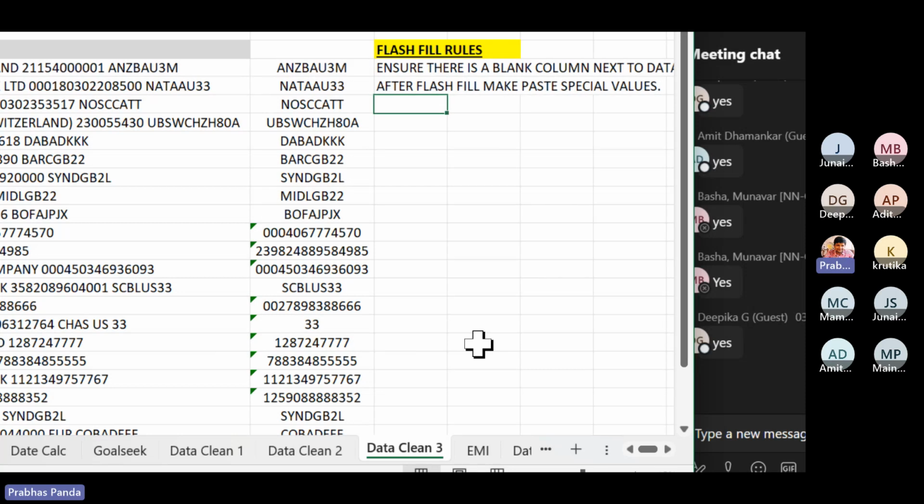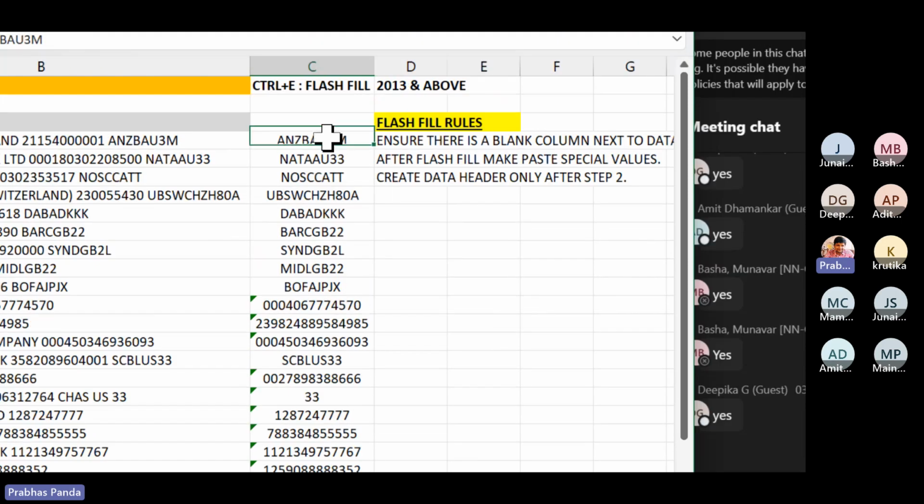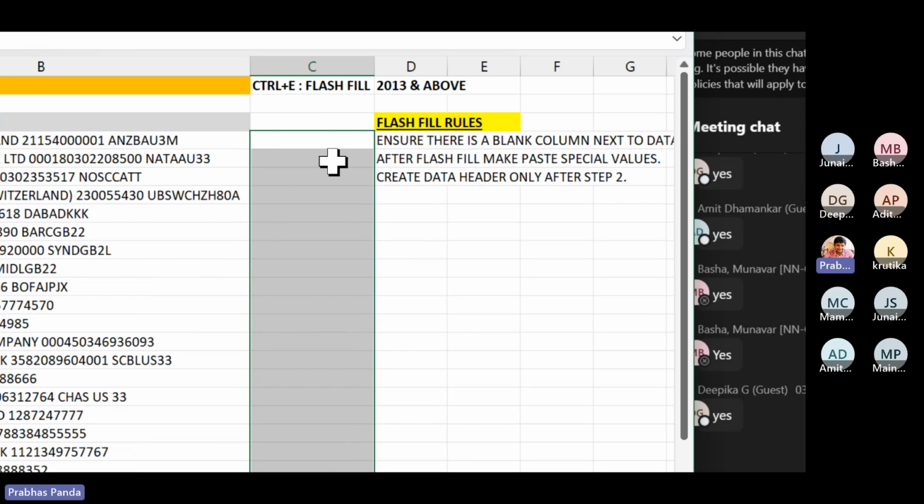Rule number three, create the data header only after step two. What does it mean? Suppose I have not got my data, and I first created my data header called bank code and then tried to use flash fill. It will not work properly.